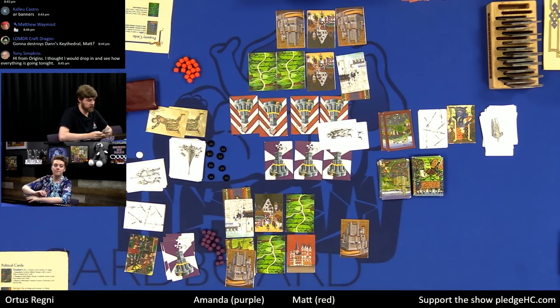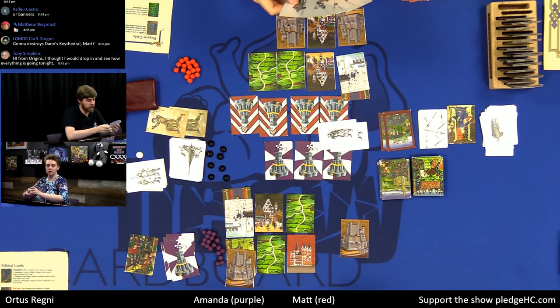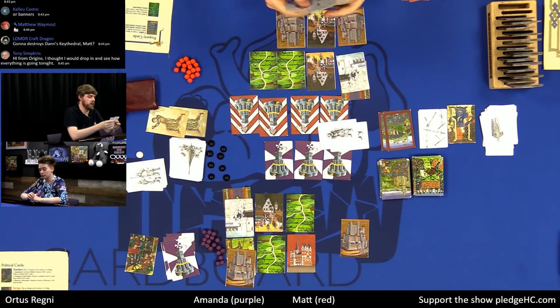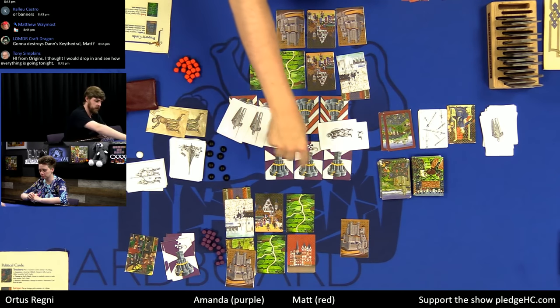Yeah. I'm going to go ahead and attack your wall. Hi, Tony. Hello from Origins. One, two, three, four, so I can use four cards. I'm going to attack your wall for two, three, four, five, coming into your wall.